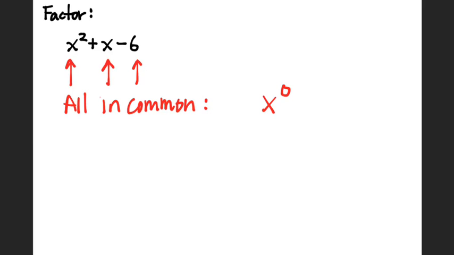What about the coefficients? The coefficients are 1, 1, and 6. What do those 3 numbers have in common? Just 1. Well, that's dull. That means that not only are there no powers of x that all 3 of these can agree upon, but there's also no interesting positive integer factors that they can all agree upon either. And so the best that we can do if we're trying to factor out a greatest common factor of all 3 of these terms is to factor out the number 1. But when we factor out the number 1, nothing happens.